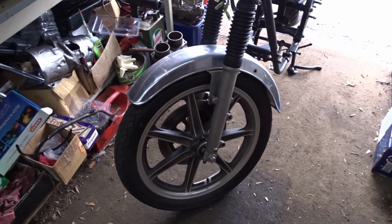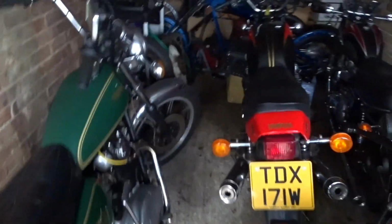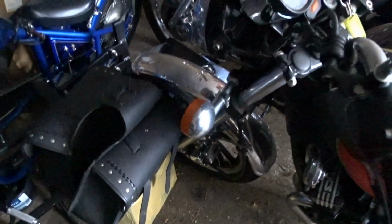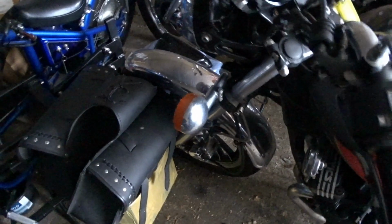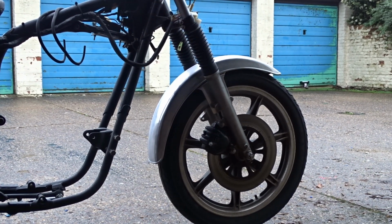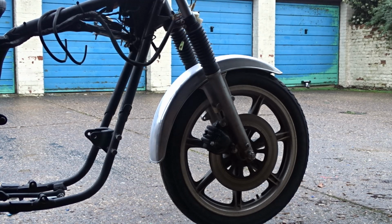Now I'll show you on the XJ. So there's the XJ. Let me get in there in the dark. Hopefully I feel. Can you see that? And there it is. So now I've got to get that off somehow. Take that off and put it on the other one. Yeah, so at least we've got another mudguard anyway. So right, I'll be back in a minute. Battery's about halfway, so I'll probably be able to change it over before it runs out. Yeah, nice view of the ugly front mudguard there.